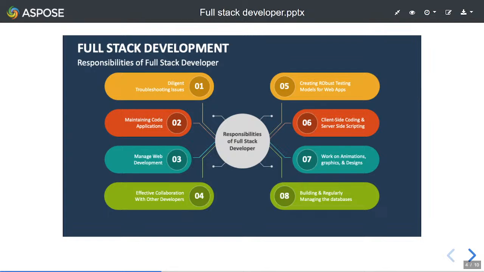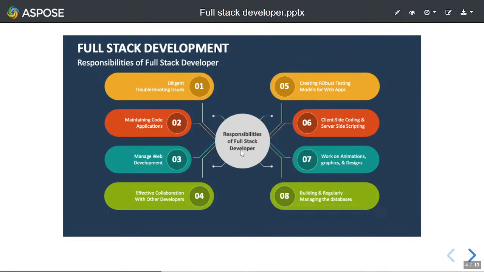Individually we can't achieve things. We have to work collaboratively in order to get success. So that's the main responsibility of the full stack developer, to collaborate with other developers. And then the fifth responsibility is creating robust testing models for the web apps.